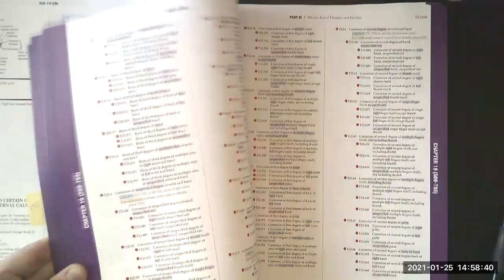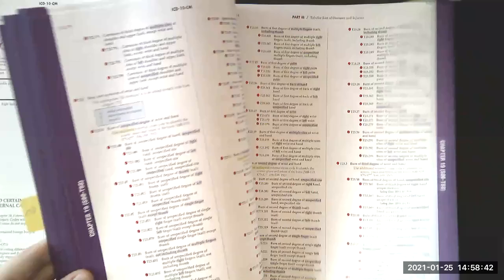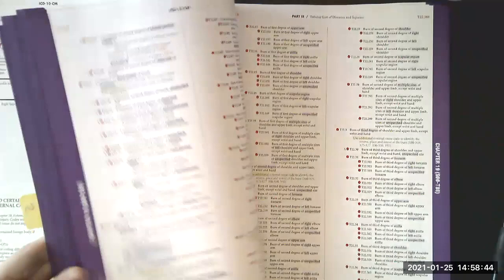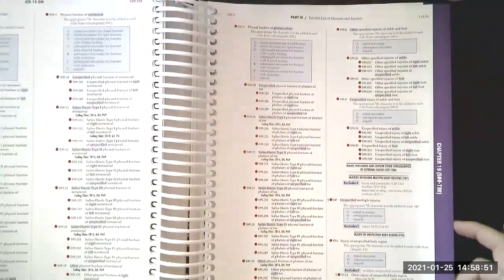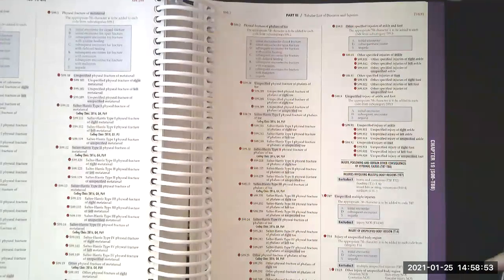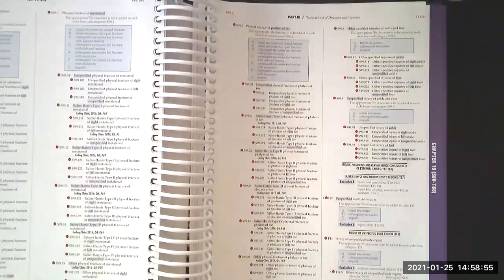T starts on 1371. So it kind of just very suddenly starts, which is another good reason to tab it by letter and not by chapter.